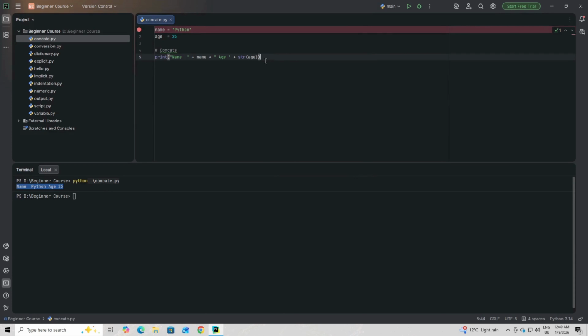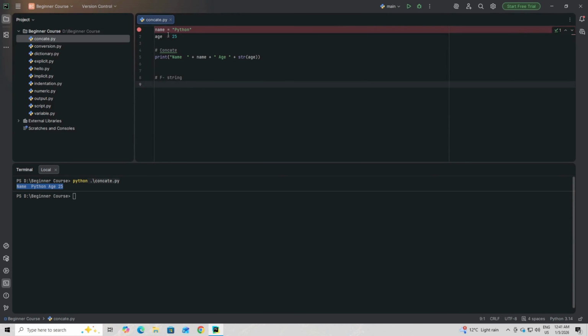Now, let me talk more about concatenation. It is quite unreadable and a longer expression to do such small things. So it is not preferably suggested to handle in large scale projects. So there is another approach which is named the f-string.